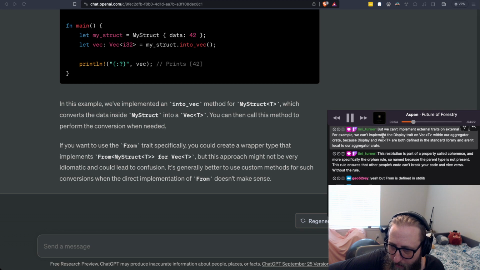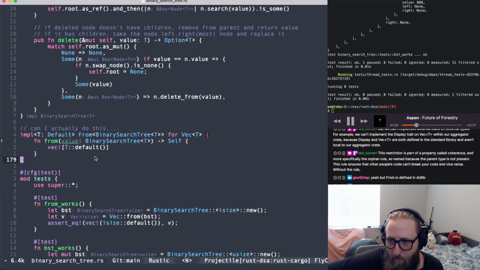So I can't implement Display for Vec because the Display trait is actually implemented for Vec within the standard library. So I think they just didn't say that very well.